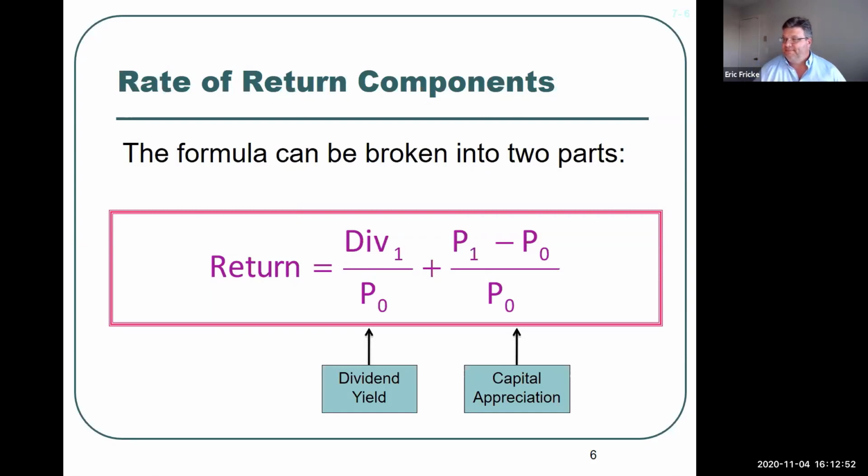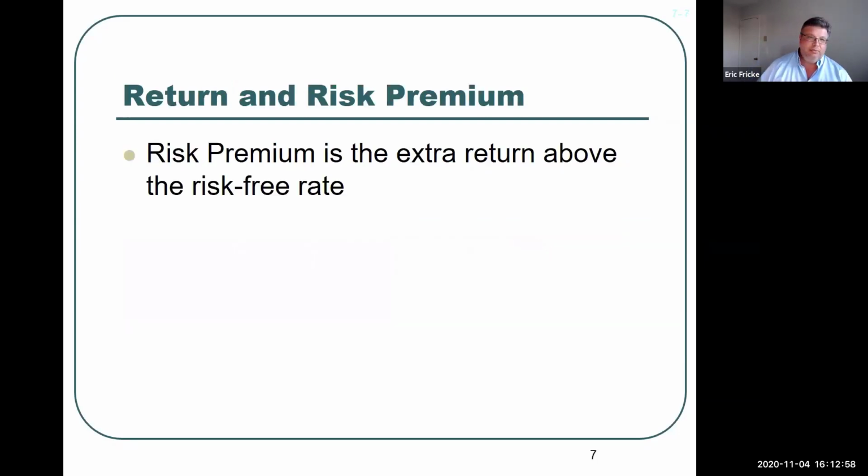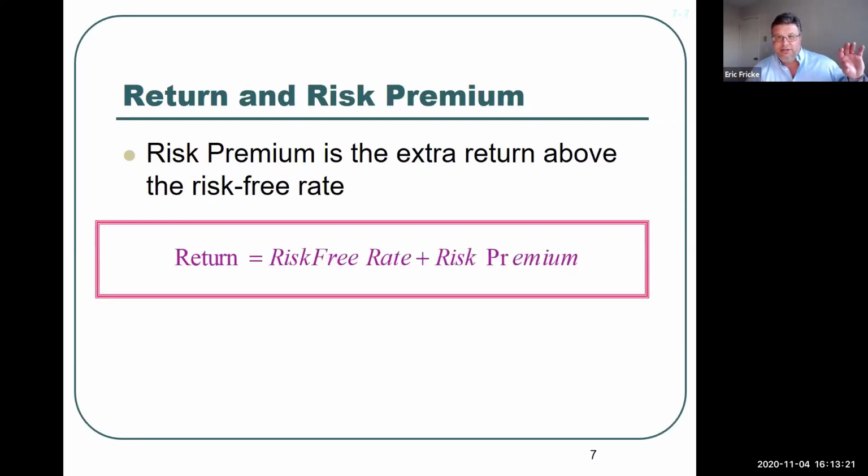in the stock. So now I want to introduce a concept called risk premium. And the risk premium looks at the total return a different way. We just looked at total return separated into dividend yield and capital appreciation, okay? But now we're going to look at it a different way. And what this does is it takes total return and splits it into the risk-free rate and the risk premium.